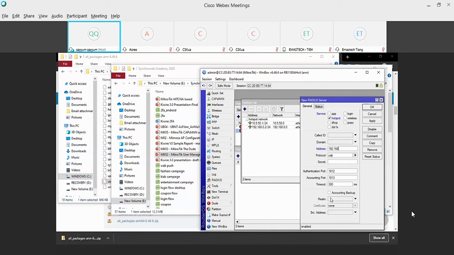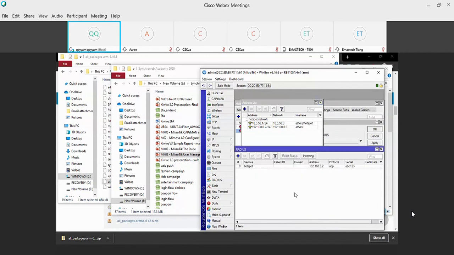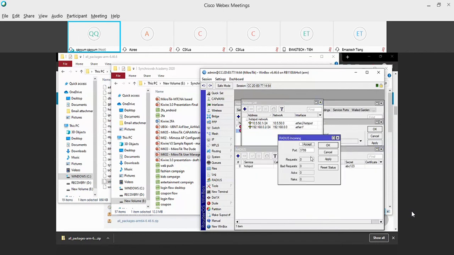192.168.0.2. The protocol is UDP, and then you create one secret, because later you will use this secret in the user manager. For example, I set ABC123, just as an example. So I apply, and then you enable the incoming CoA Radius incoming.